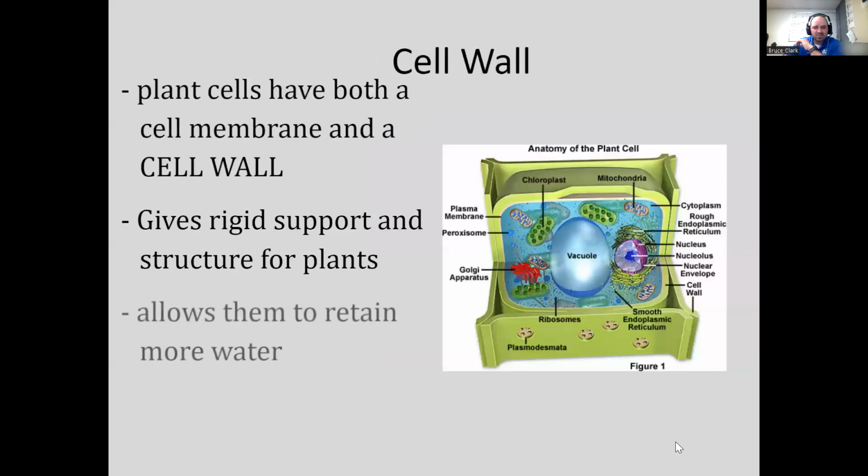The third one is definitely found in other organisms. Down at the bottom, I have that it's found in bacteria. And this would be a cell wall. Plant cells have a cell membrane and a cell wall, and it serves two purposes for them. One, plants don't have bones, they don't have a skeleton like you and I do. Instead, every single cell has this rigid cell wall to give it structure.